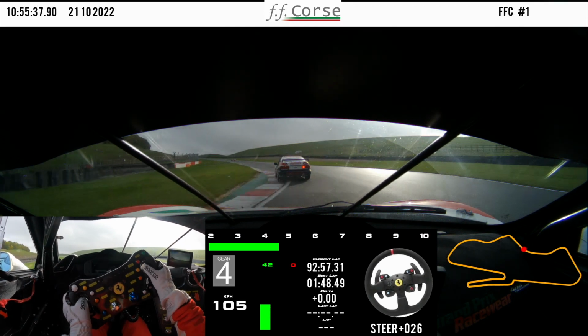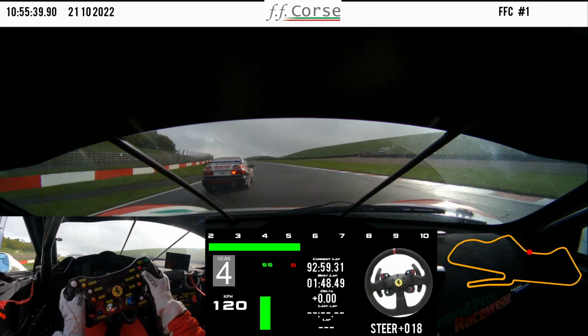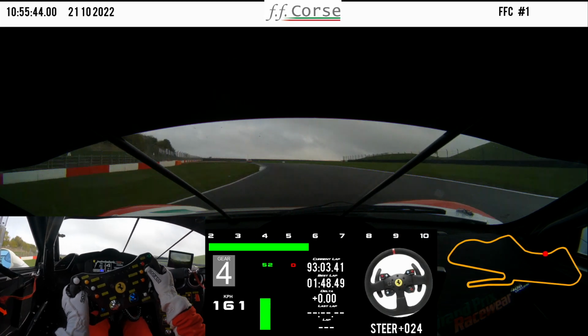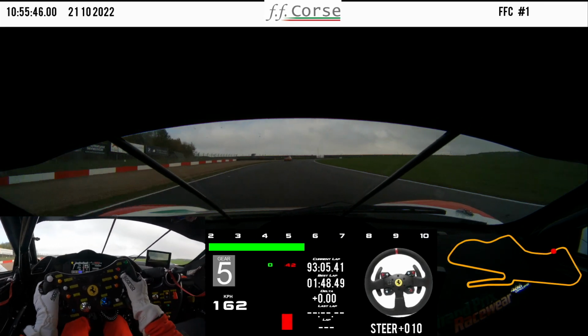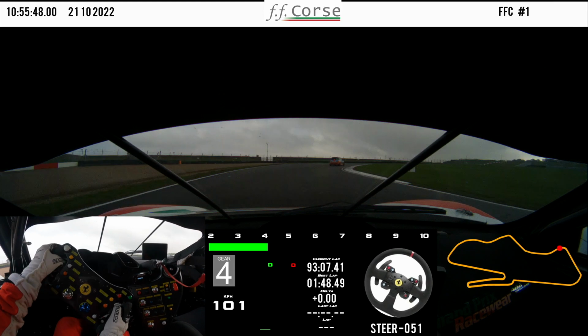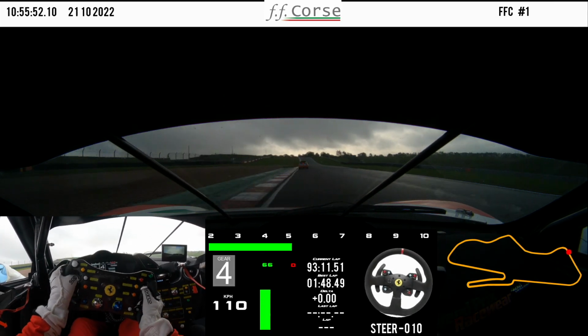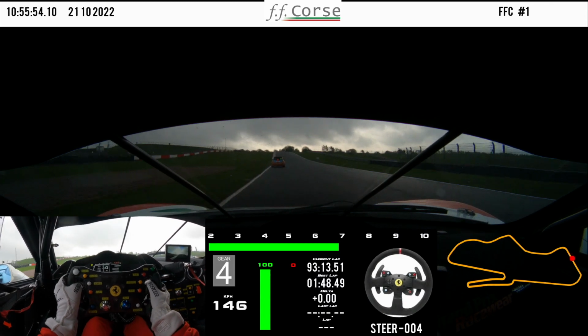Going through my outlap here, we're just trying to find a little bit of space, so we're using the extra bit of power that we've got in the Ferrari here to just soar past everybody else. I'm also trying to get as much heat into the brakes and the tyres as possible. Although the track is still slightly drying, these tyres are really slippy when they're cold.